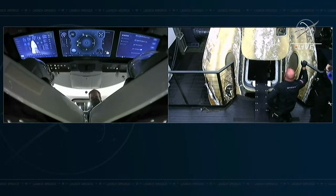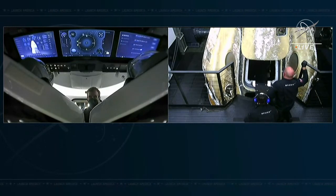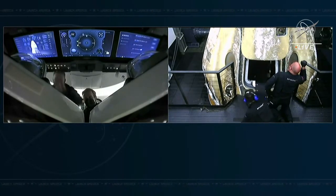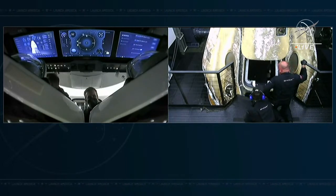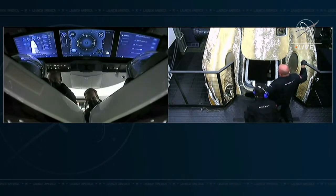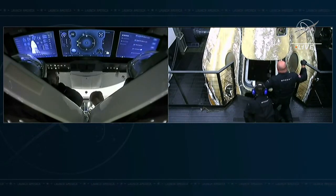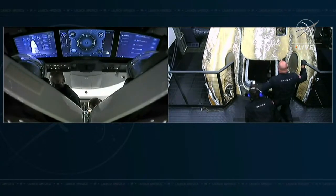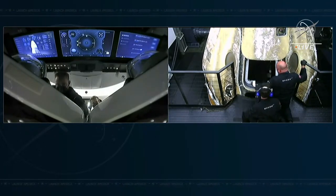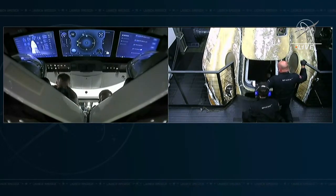We're now standing by for egress of the Crew-6 team. Very happy to see Steve, Woody, Andre, and Sultan back on planet Earth. I'm sure they are also excited to come out, and as you mentioned, it's after the medical checks, they'll hop in the helicopter and go home, a quick ride. So I bet they're all getting really excited for the opportunity to see their families really soon.